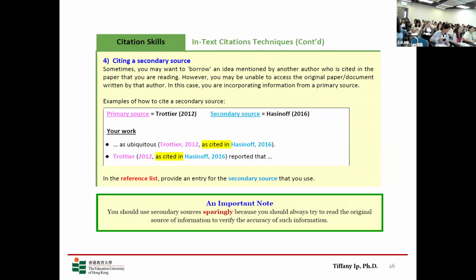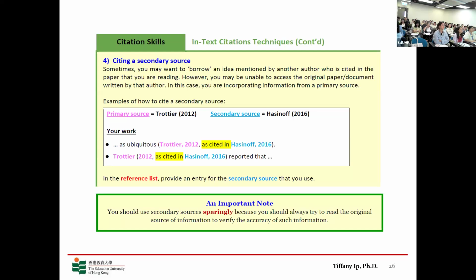And now, this one is something a little difficult, but I will try to explain so that you understand what it is. Has anyone here heard of the term secondary source? No, that's good. Then we explain it entirely. But I think you have read a journal article, right? You have experienced reading something. Then have you ever seen that journal article cite another source, an earlier source? Right, you did. So here is the case.